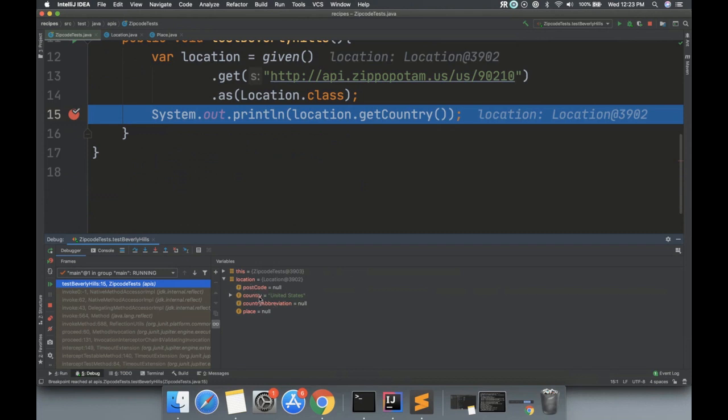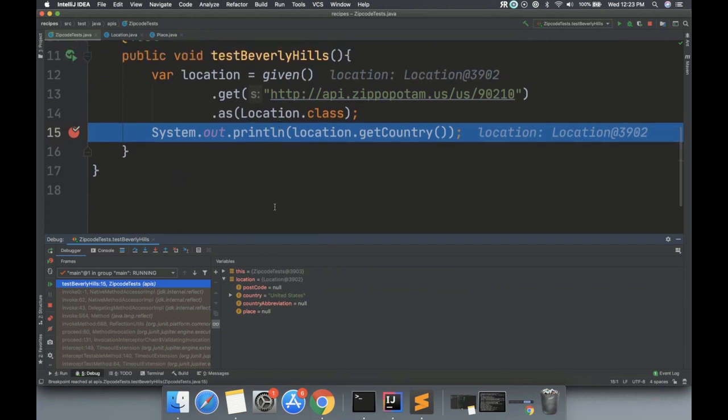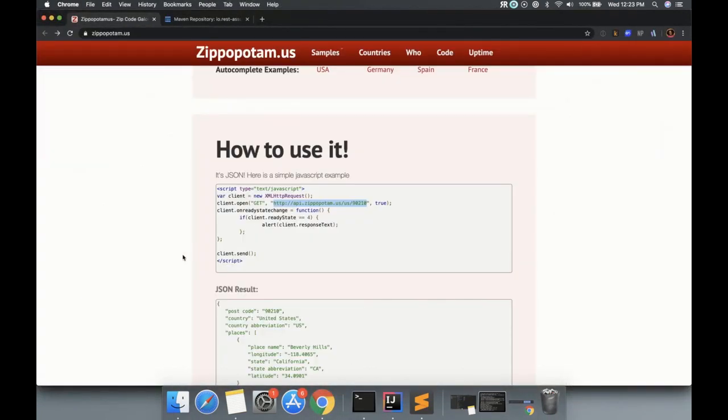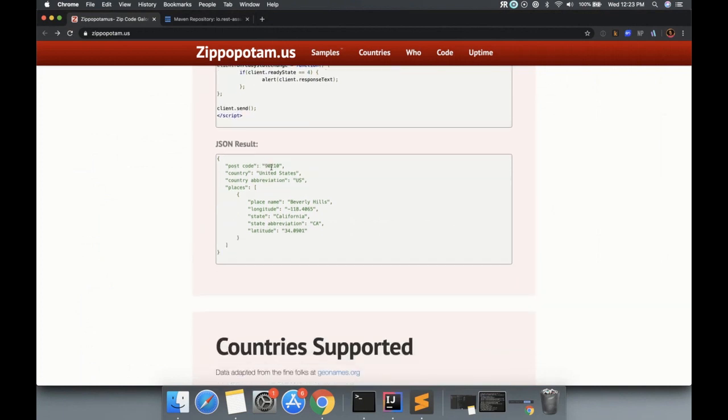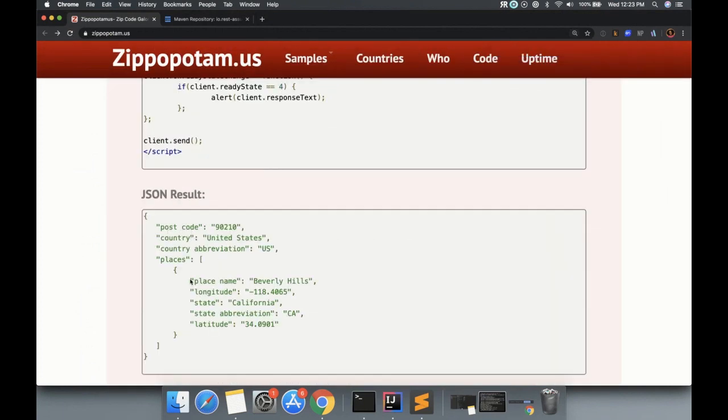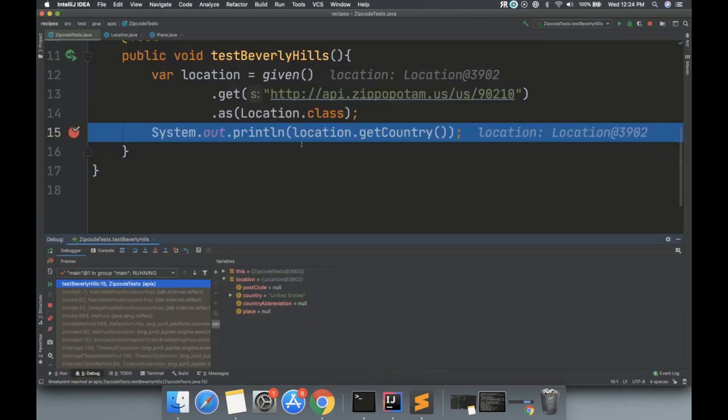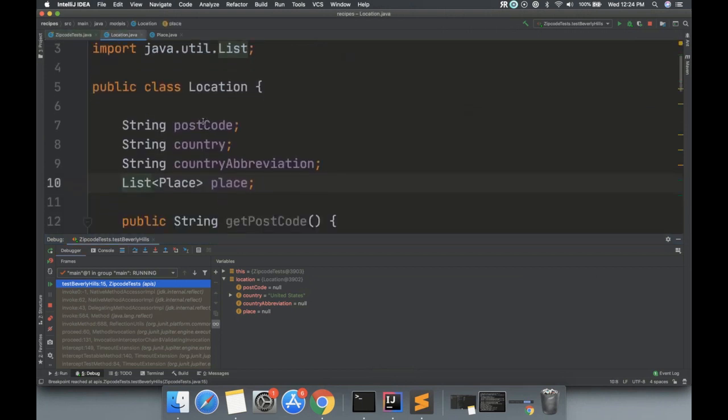I know why these two are null: when you deserialize this, where was that response? I should have kept that. But on the response, let me see, it might still be here. Yeah, on the response, these are two words, post code. So it needs to match the variable exactly. And in Java, and I don't know any other languages where you can put a space in a variable name. You can't, right? So you would have to use an underscore or camel case or something like that.